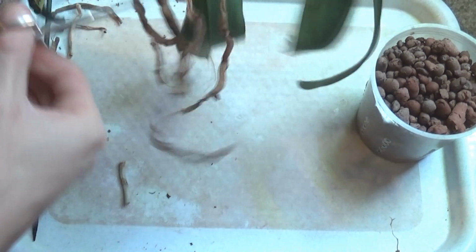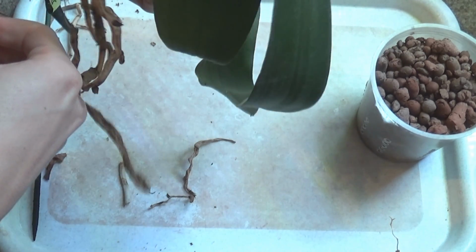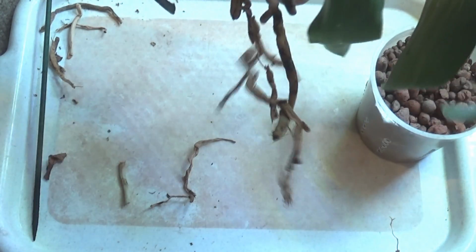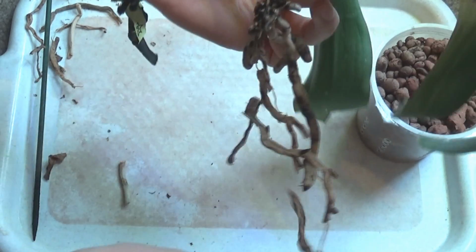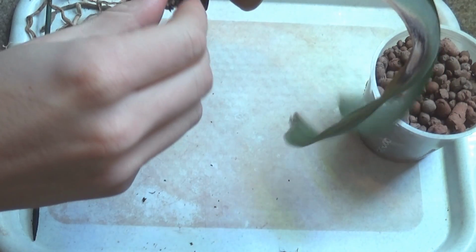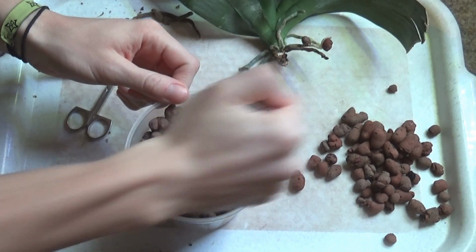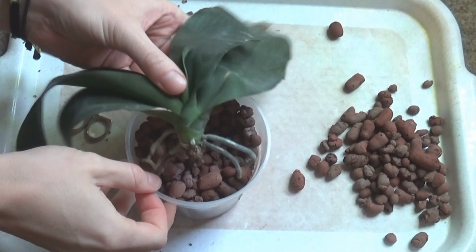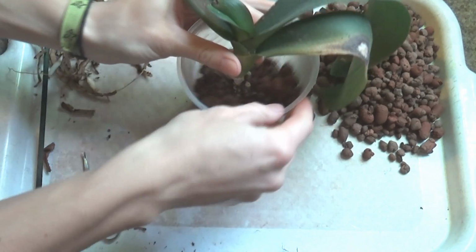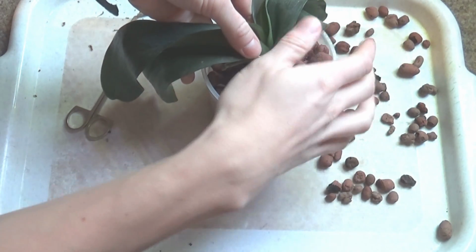With sterilized scissors I remove some roots which look dead or half dead, because I don't want those half dead roots to die. So sometimes I remove living but struggling roots. Also I remove these sheaths which are left behind because of the dead leaves on the stem. I like to remove those as well because they can rot easily if they are potted. And after that I just remove some medium from the pot and I place the phalaenopsis orchid back into the pot, and I try to position it better than it was previously in the pot, and I want to ensure more stability in the pot.